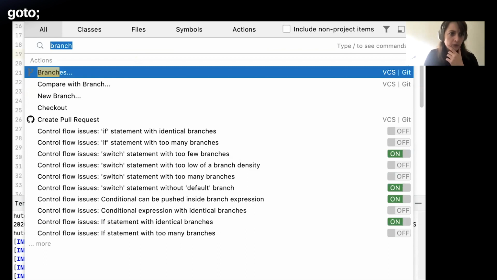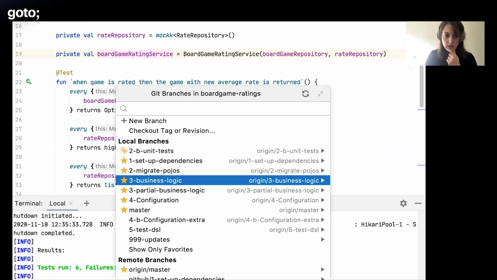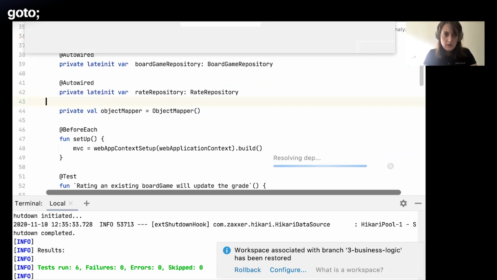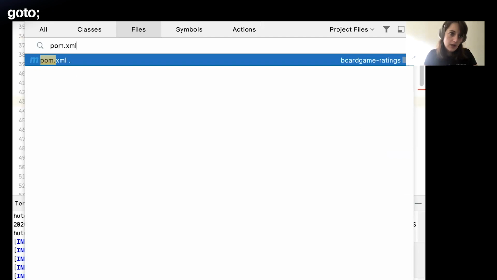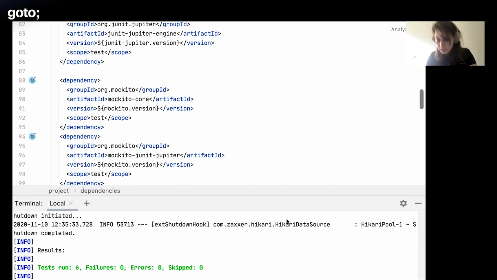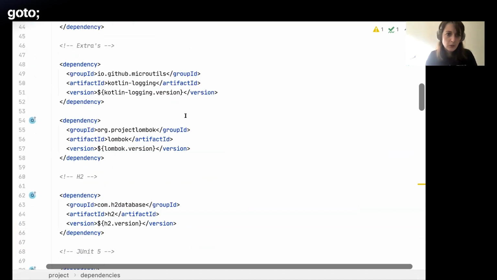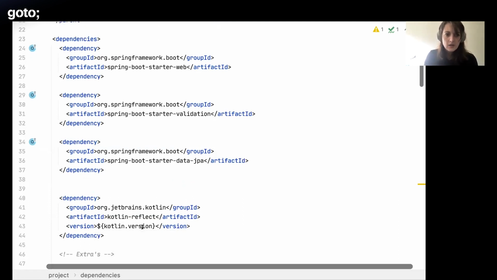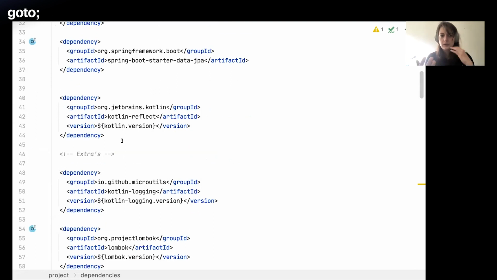We've now arrived at the fourth step, which is to implement the business logic. And for the sake of time, I will show you the end result already. Before migrating my business logic in my Spring components, I will show you the dependencies that I need to make Spring work with Kotlin in a proper way. Let me go to the dependency section of my POM file. I need to include the Kotlin reflect dependency because Kotlin is not really comfortable with reflection. So you need a dependency to make that work. So this is the part where my presentation has said sometimes the interoperability is a bit awkward. You need to add some dependencies to make it all work.